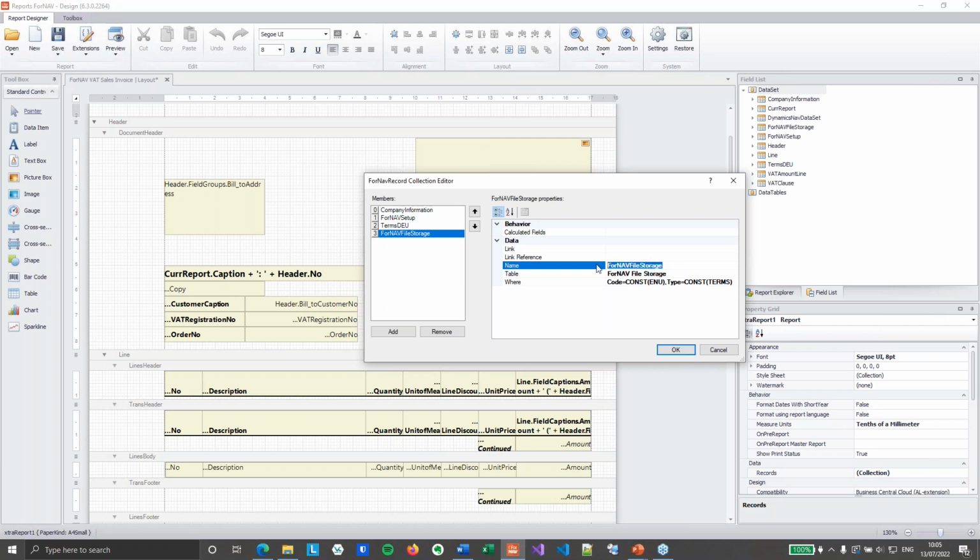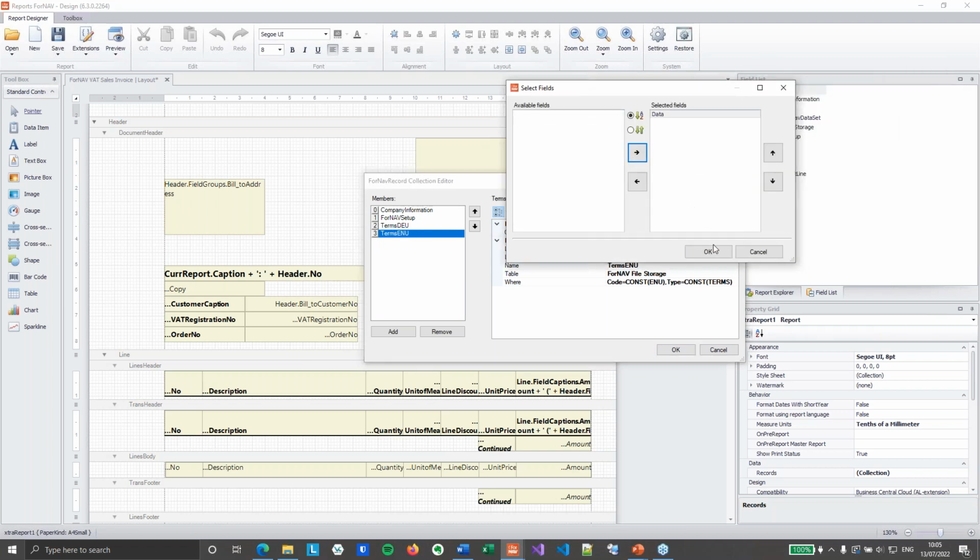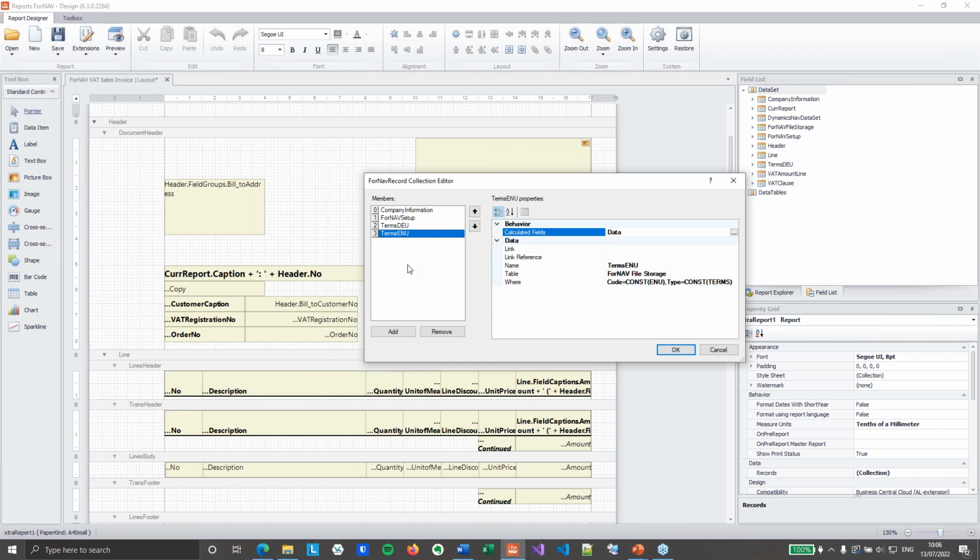This record I will call terms ENU, and my calculated field will be added right there. So that will get me the two records. The where clause that I've specified will get the single terms and conditions file that I'm going to need, and calculating the field will actually get me the PDF file I need.